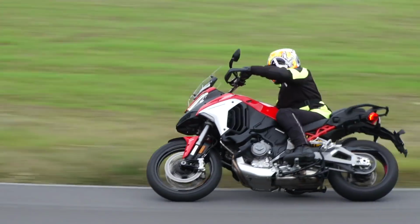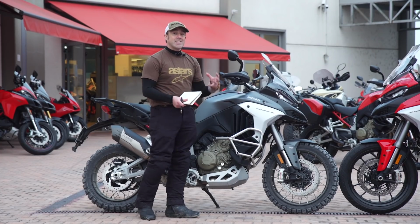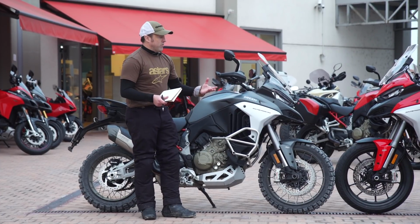And they've also looked at ways of saving money when it comes to servicing the bike. So everything is easily accessible, like the oil filter and things like that. So that's the engine kind of overdone.